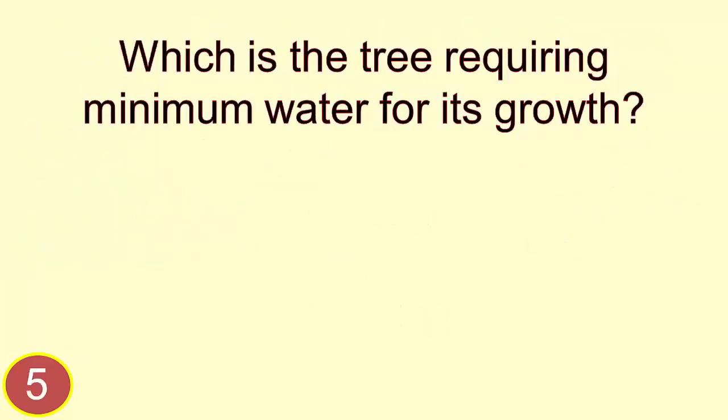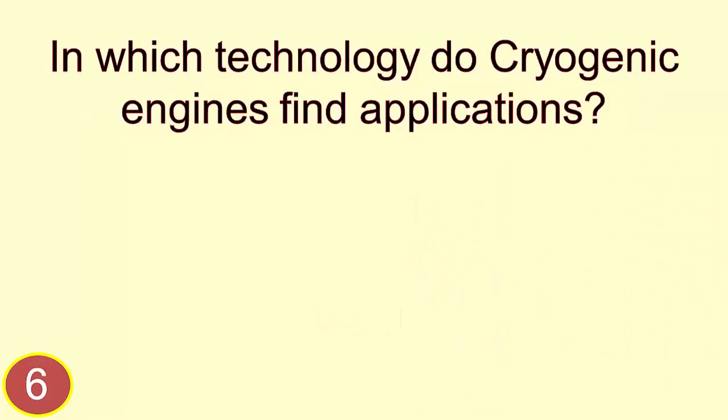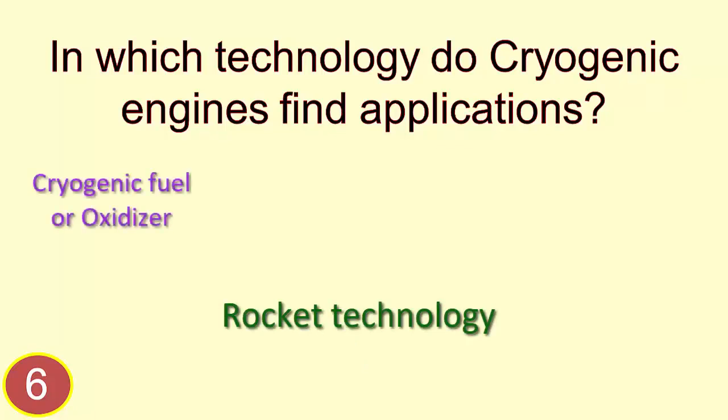Which is the tree requiring minimum water for its growth? Answer is babul. In which technology do cryogenic engines find applications? Answer is rocket technology. A cryogenic rocket engine is a rocket engine that uses a cryogenic fuel or oxidizer. Its fuel or oxidizer are gases liquefied and stored at very low temperature.